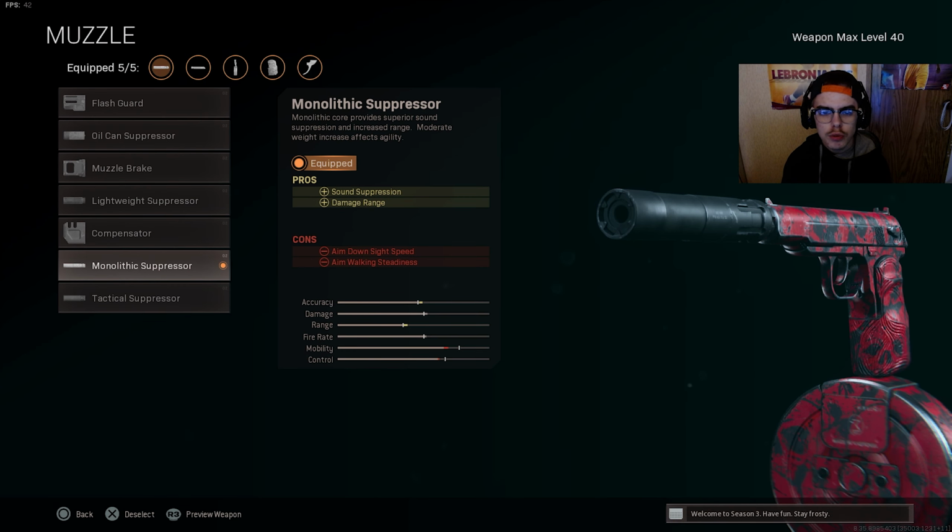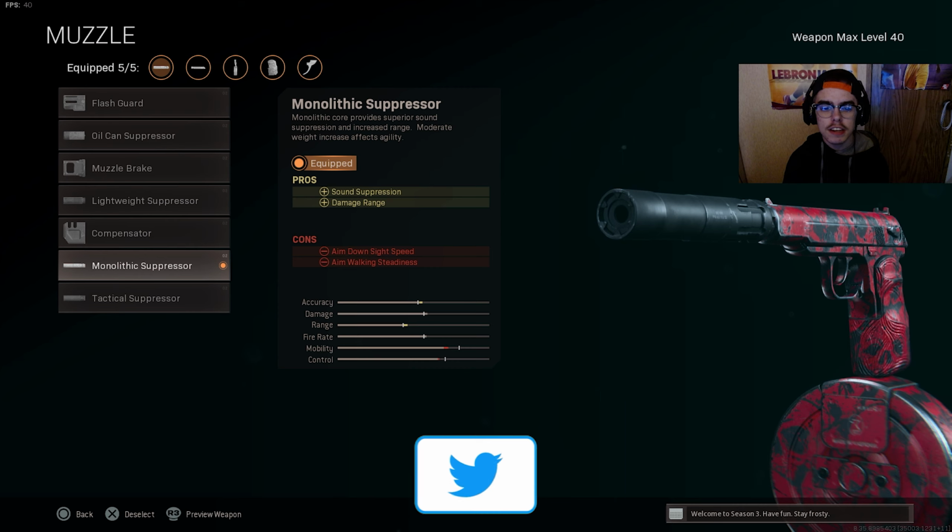For your secondary, you want the Sykov pistol, and yes, I know this has been nerfed as well, but this class setup is still very viable in Verdansk or even in Rebirth. Like, in the gameplay I was playing Rebirth, but I mean, the gun is still good either way. For the first attachment, the muzzle, you want the Monolithic Suppressor. It gives you sound suppression and damage range.